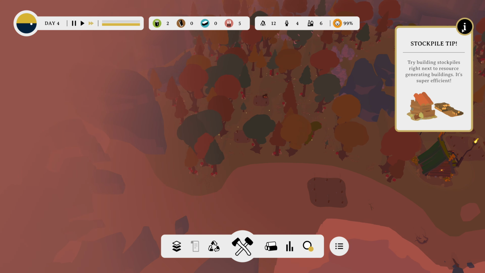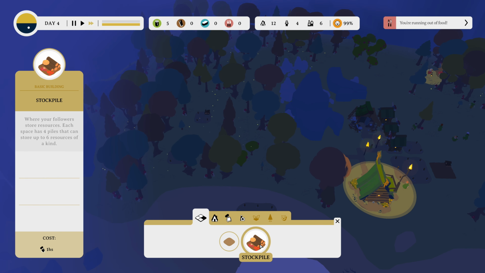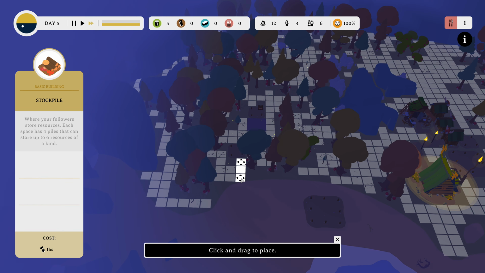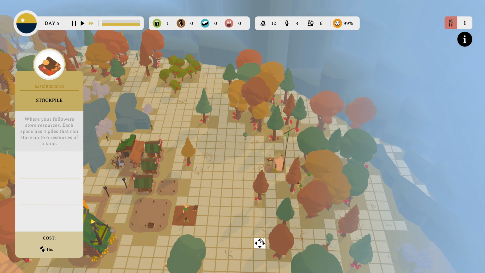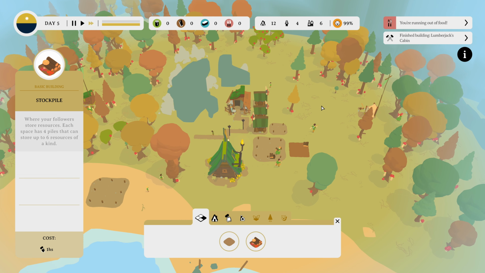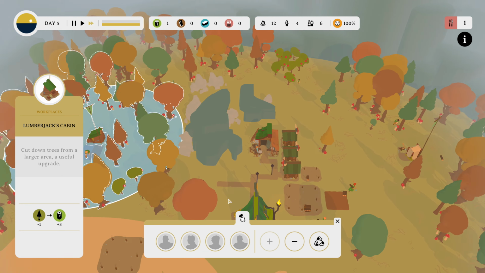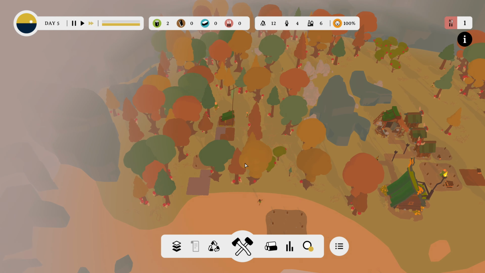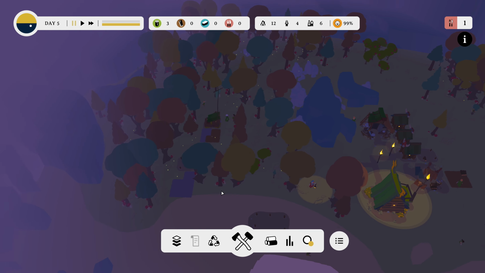Try building stockpiles right next to resource gathering buildings. It's super effective. But. Oh, it's a stockpile. Okay. You're running out of food. Oh, I know. They need to build this one. Wait a minute, I don't have more workers. So please guys go there and gather mushrooms. Oh, it's not mushrooms. Oh my god.